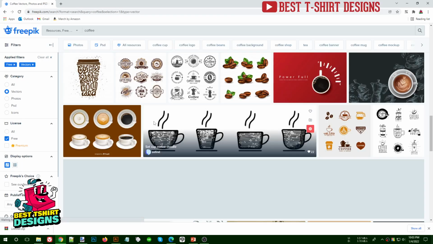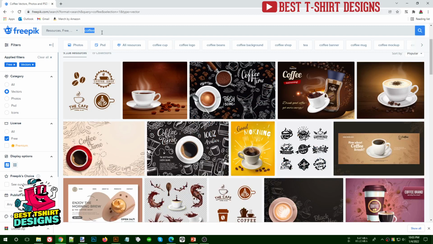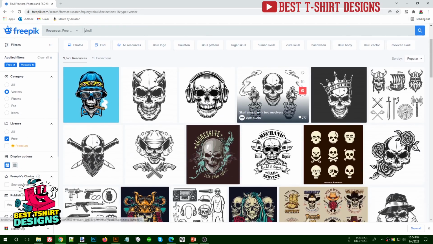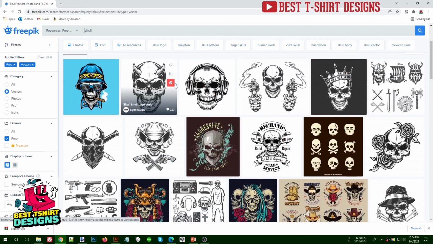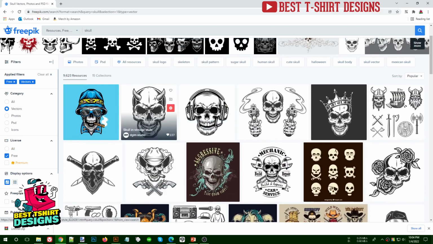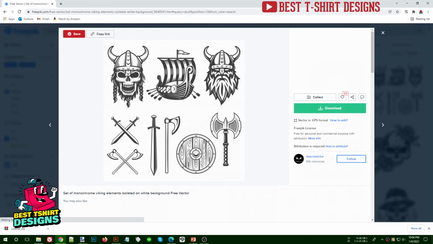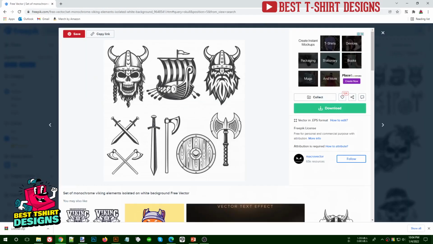So let's not talk about coffee, let's say I want to use a skull. That is a very common thing. If you search like this, you will find tons of different skull images here. Now if you are taking this image, this is a very identifiable image. This is a single image, wherever you are going to use it, it can be identified. Never do that, always search for bundles. You can see, this is a design bundle here, and this skull is just a part of this bundle. You can now download this bundle and use this skull or this source.